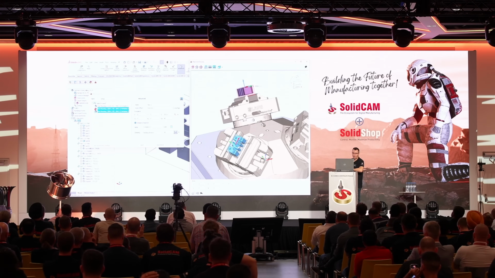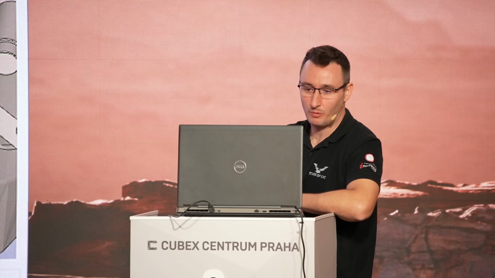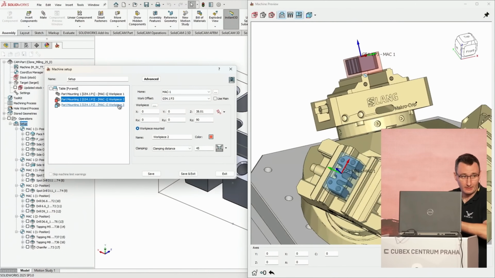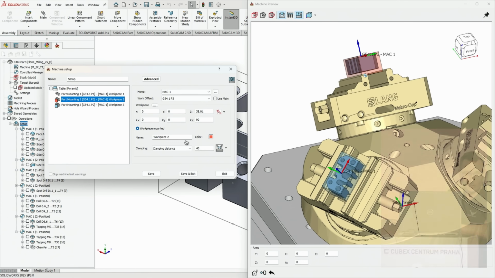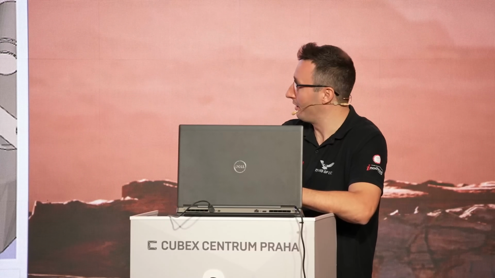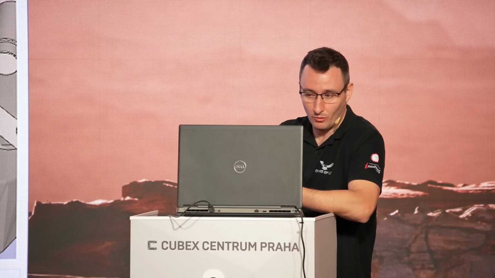What is also improved? You can see this workpiece 1, workpiece 2, workpiece 3 automatically added. Whatever the name of workpiece 2, 3 is, you can change the syntax like VP1, VP2 if you want it shorter. We will follow the index. So just right-click, edit, and the index will be raised. Okay, so as you can see, not huge changes. I think so far it's very nice, but the things are actually more behind the scenes.